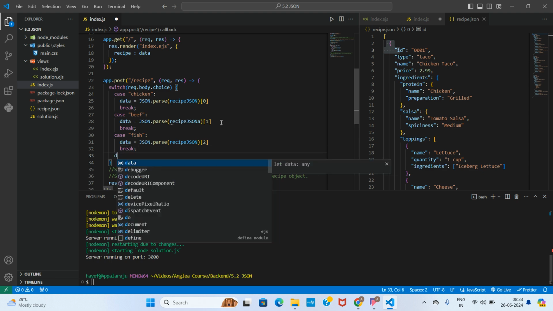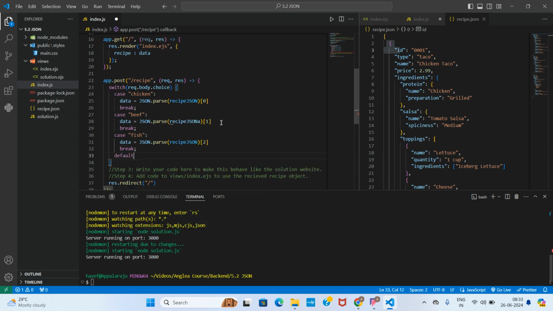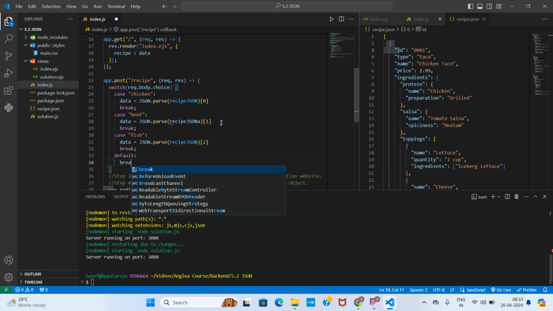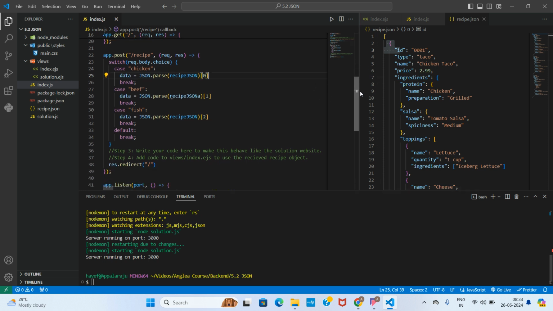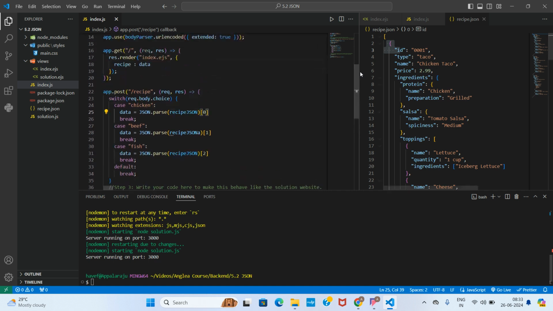And by default, default will be break. There's nothing to show, right? And there's no button to press also. Here you go. We did everything that we can, and I guess this part is done.